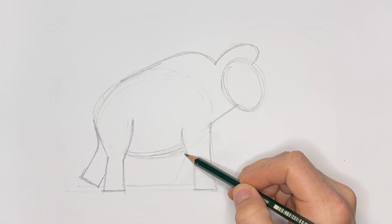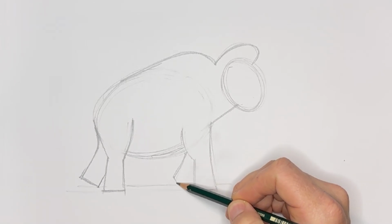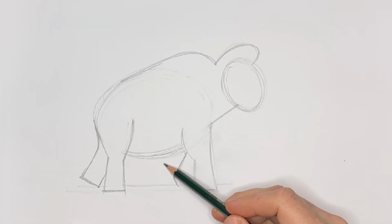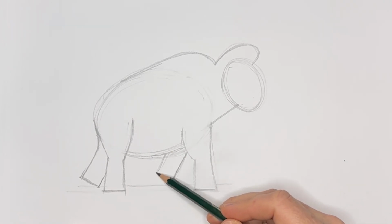Let's have this leg kind of taking a step back. So we'll do a line here, and then we'll make sure it's just as thick as this leg, right? So maybe you're right about there.